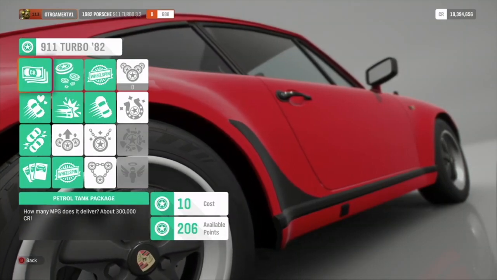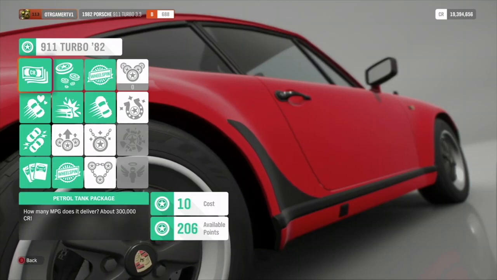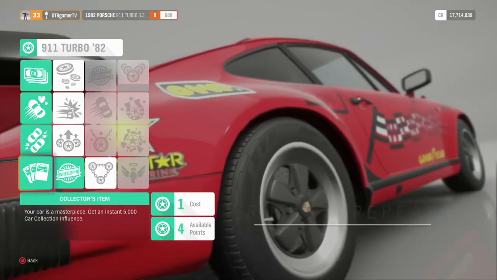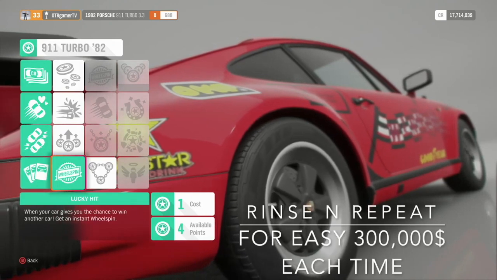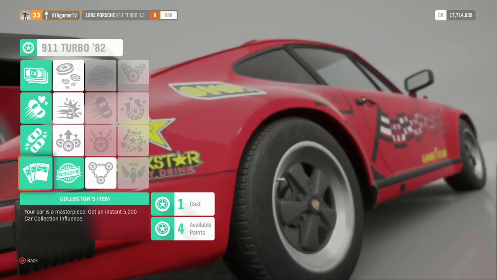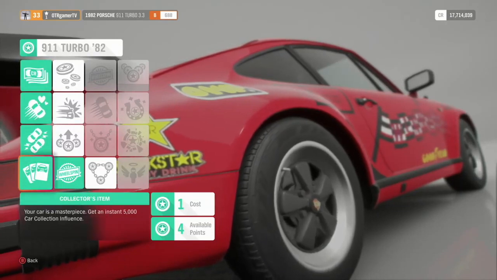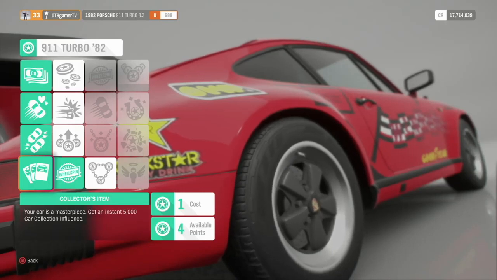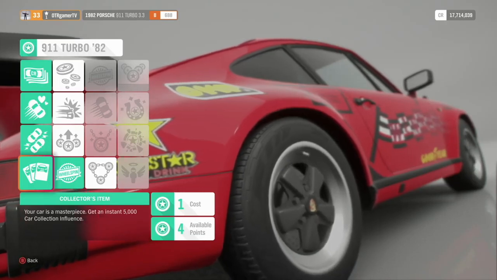So what you'll do then is buy another one of these Porsches. You always buy a stock one. It is best to buy a stock one, yeah? Then you will always be able to buy them, guys, over and over and over again. I just got 8 wheel spins, bro. You'll have 50 of these cars, but you'll also make 300k each time. And then you can go ahead and sell the cars again.